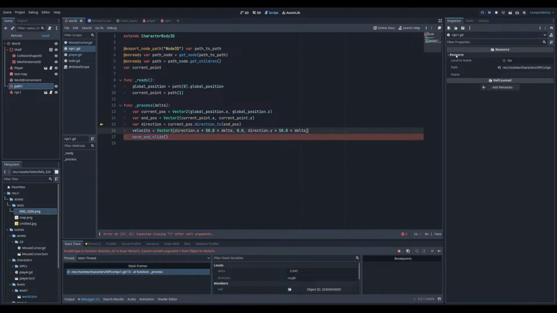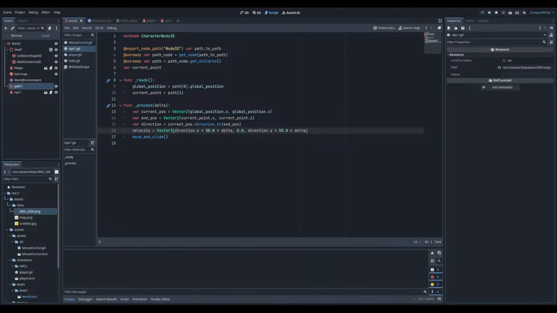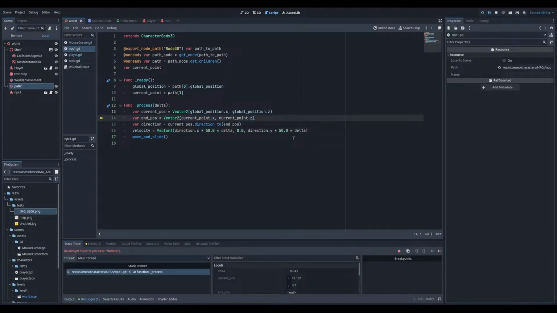It should just work. Fingers crossed, everyone. Nope. Invalid. Oh, we want global position.